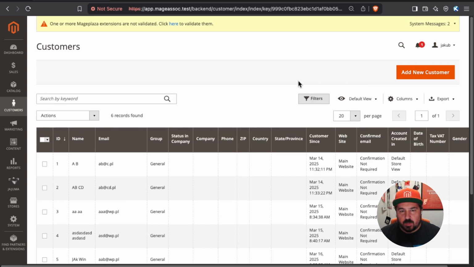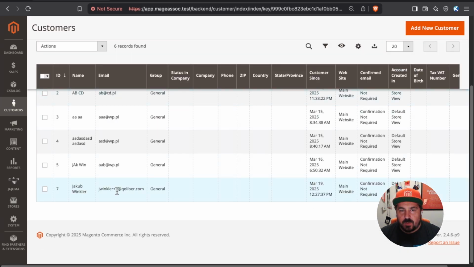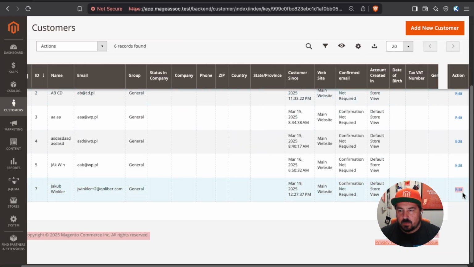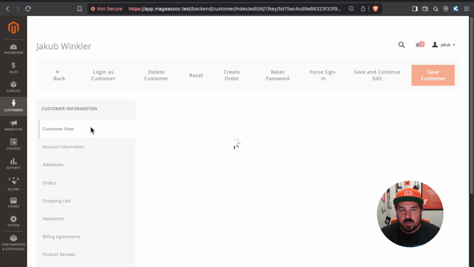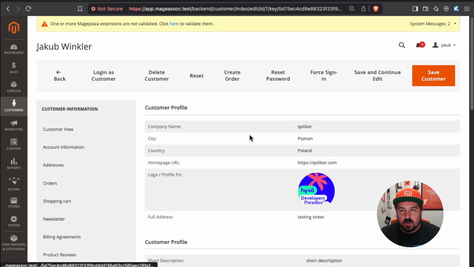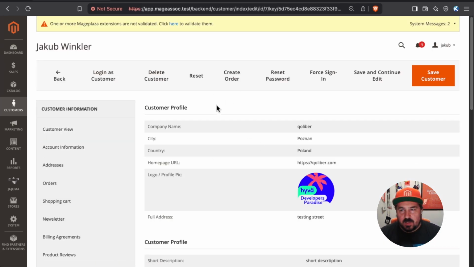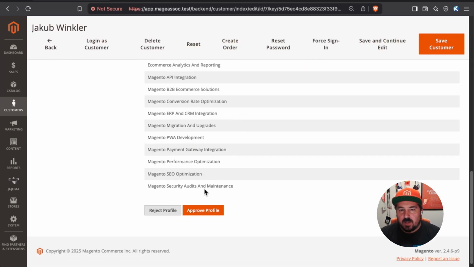So when I access my profile, let's scroll over here to the edit section. I click PSL profile. As an admin, I see all the details. When I scroll down, I can either reject this profile or approve it. This is done one time only.